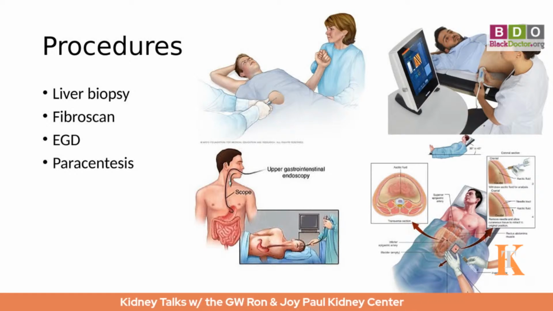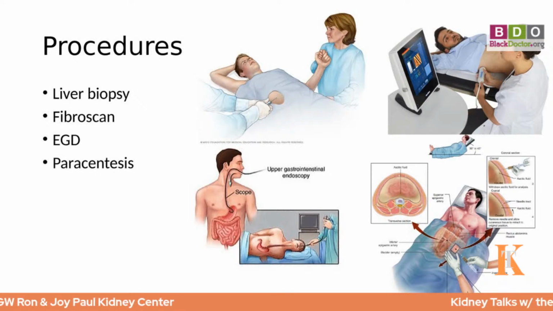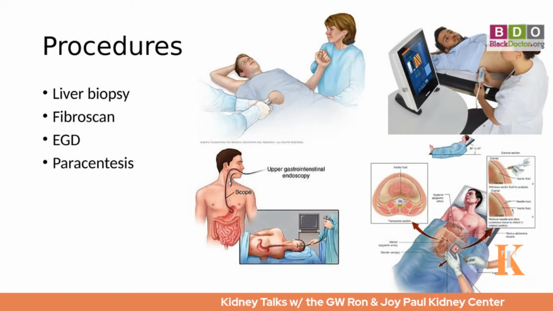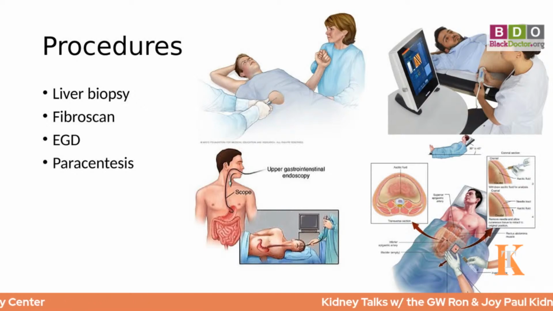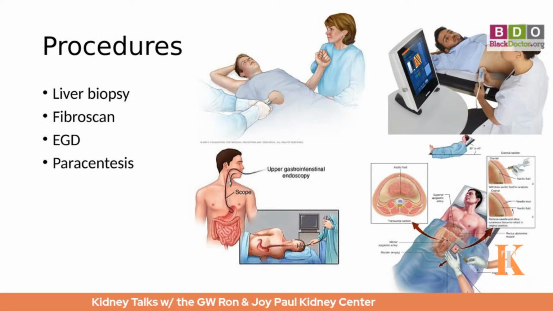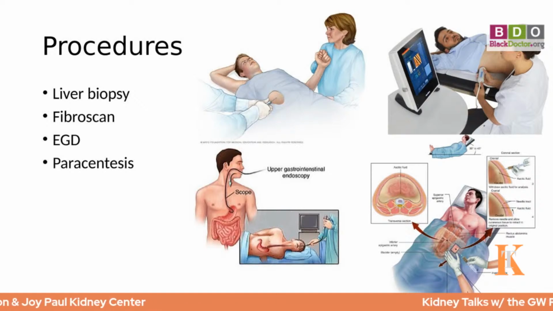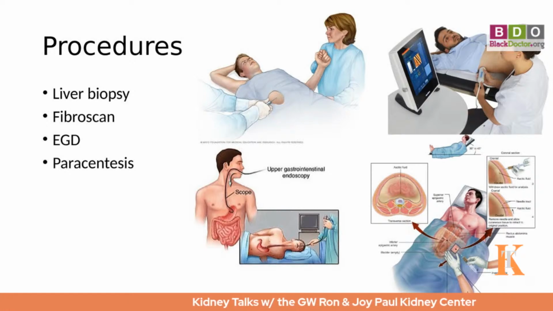Alternatively, this is a FibroScan. This is a machine that we actually have here in our office that can non-invasively, without cutting you, look and tell how much scarring there is in the liver or how much fat is in the liver. We've positioned patients in this way here, and basically this probe pushes sound waves through the liver, and those sound waves are then interpreted by the machine and can tell us how much fibrosis from stage 0 to 4 there is, and how much fat there is in the liver, all without having to cut you open and finding those results out in real time.